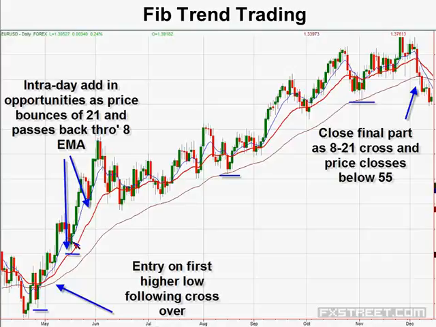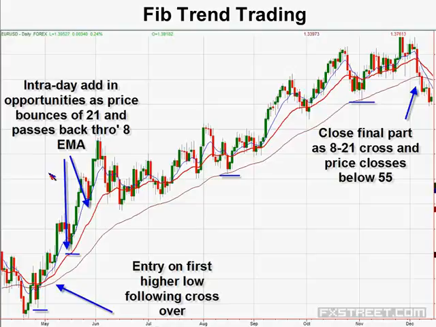But then price decides to pop down to between the 18 and the 21, and as it moves back up through the 8, it becomes a buy again. So we get a second buy signal there that would put us long at 136 or slightly better. What does price do? It moves on up, through a couple of hundred pips, and up through another 100 pips. So we're up now a good many hundred pips.